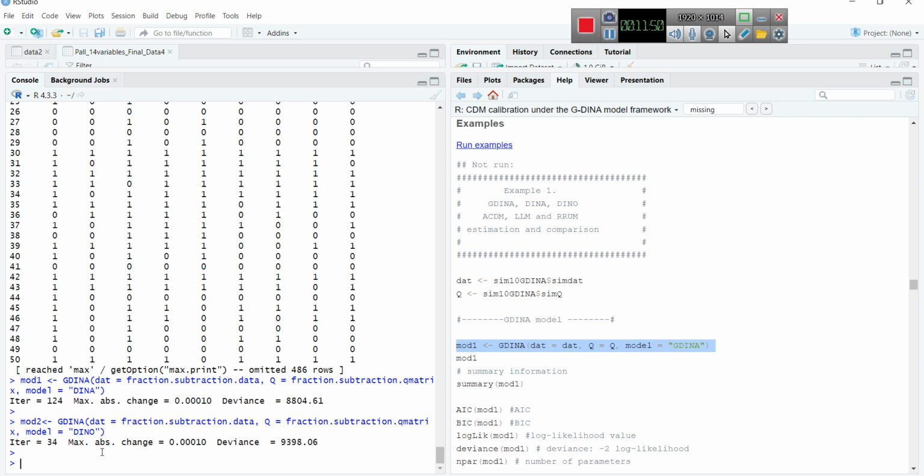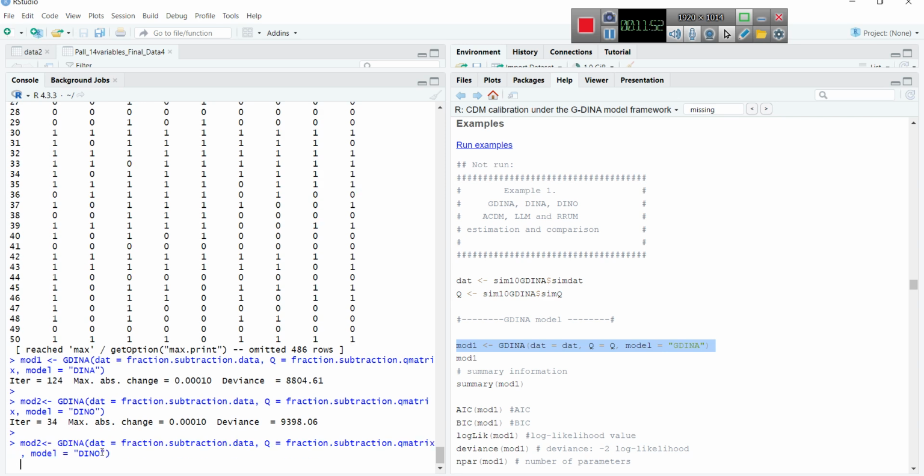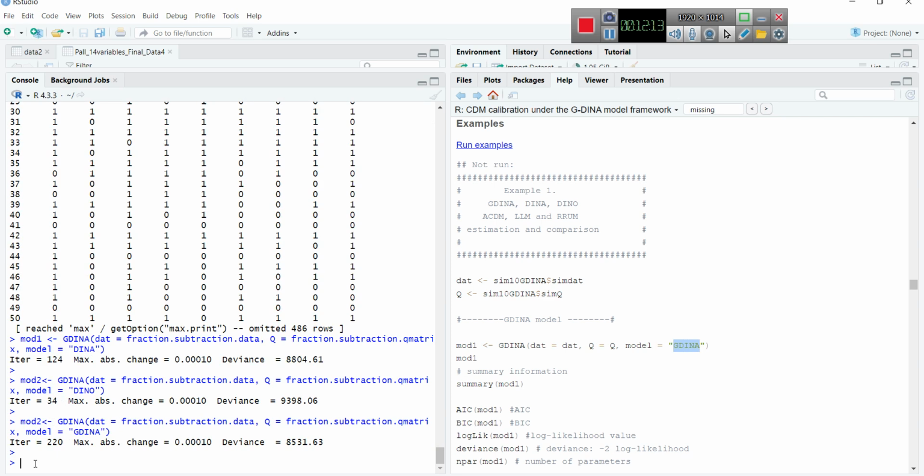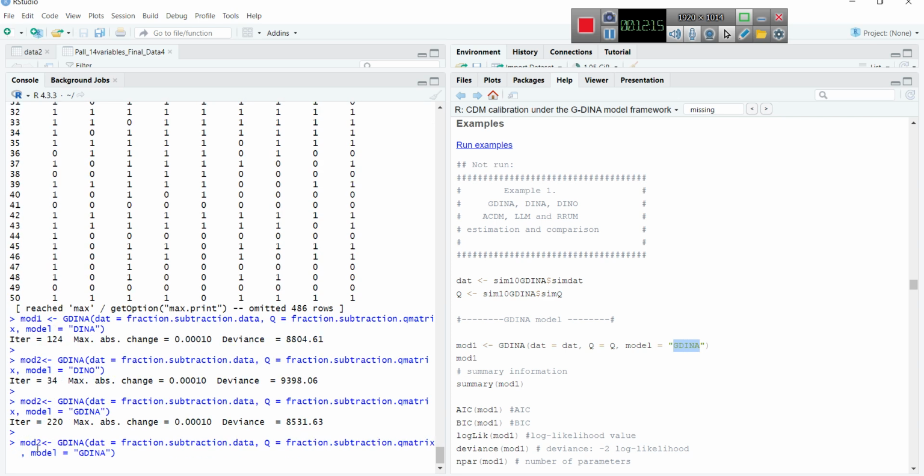So for the third and the new model, called the GDINA model, we change the model to the GDINA model with the same arguments in this command. Let me name it model 3.